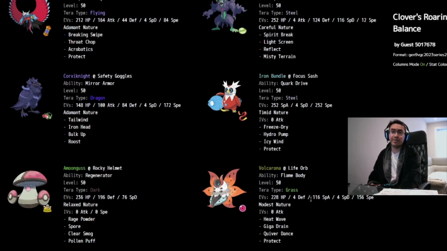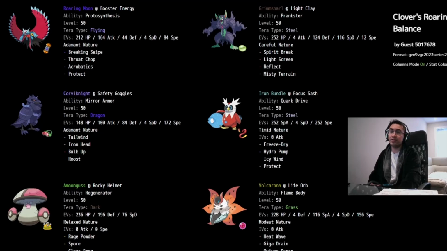You have a little bit more special attack now than the other Volcarona, because I felt like with the screens, I can compensate. So I went for a little bit more damage investment in the Volcarona. Amoonguss is the same, Ironbundle is the same. Terra Dragon Corviknight, by the way, is actually really nice just because you're able to take resisted hits from a super effective fire move or a super effective electric move, right? So I really like that Corviknight set.